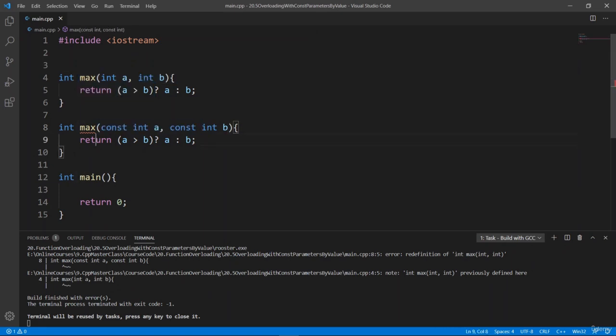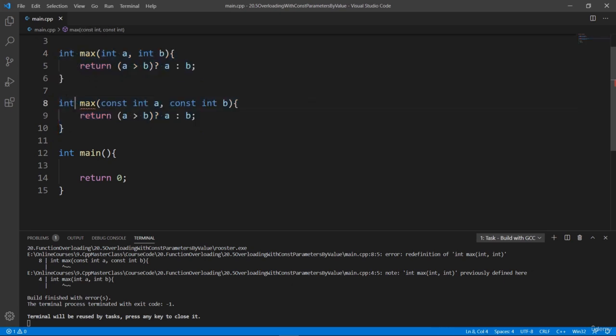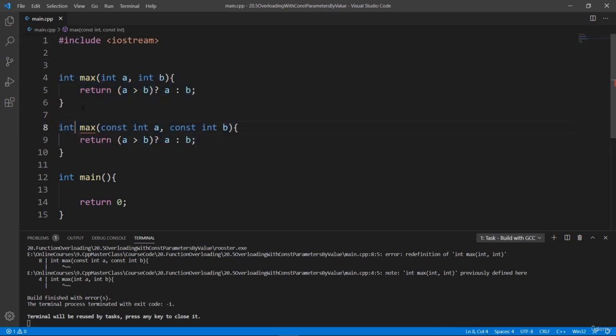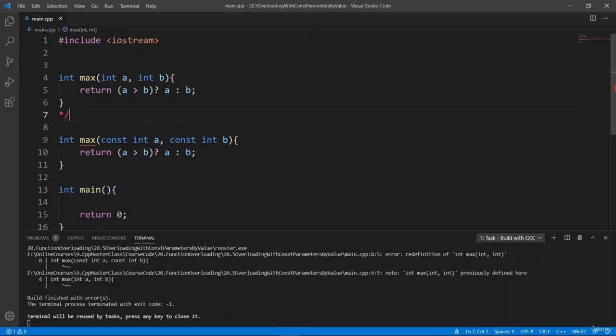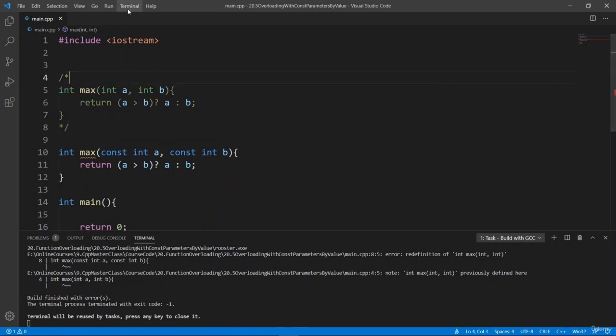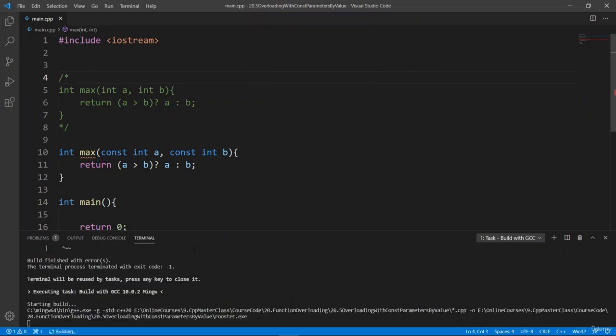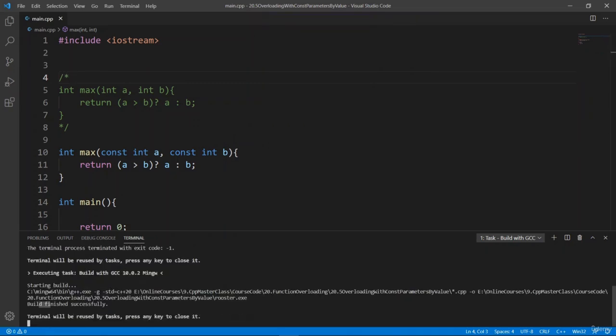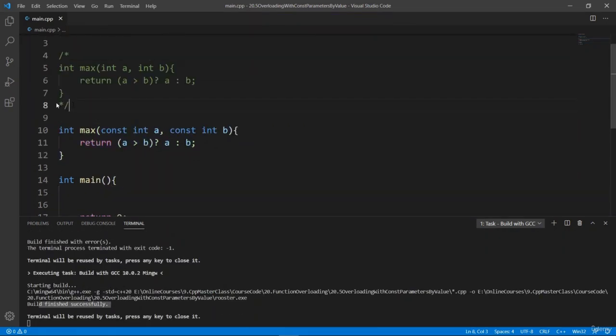So the compiler is going to think these two functions are equivalent. You can't use them as overloads. You're going to get a compiler error. If you want to use any of these guys, you're going to have to let go of the other one. So for example, if we take out the one without the const keyword and try to compile the program, now it is going to work. Let's do that. You see that the build is good down here. Okay, this is something you need to be aware of. If you have a setup like this, you're going to get a compiler error.